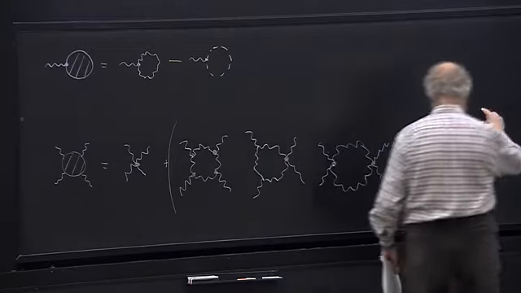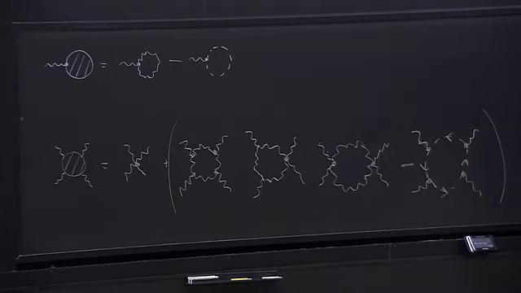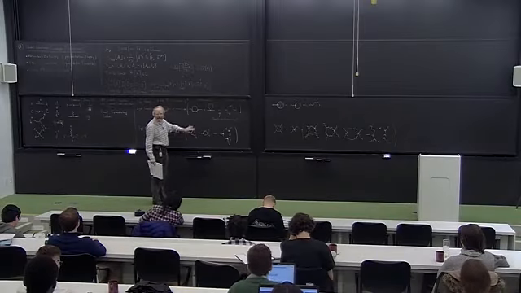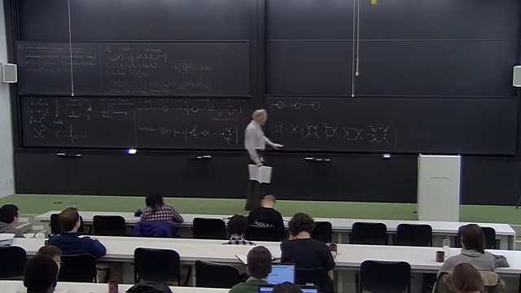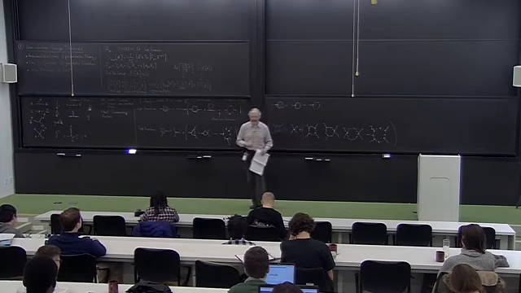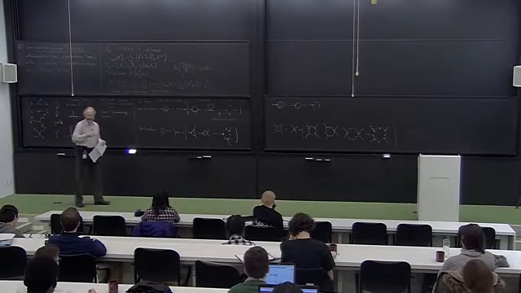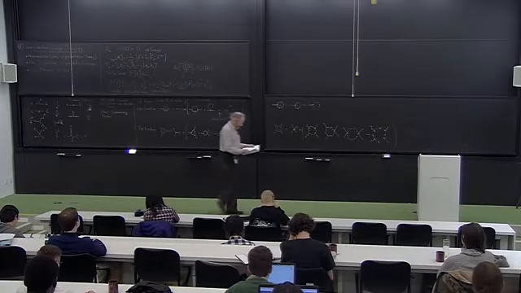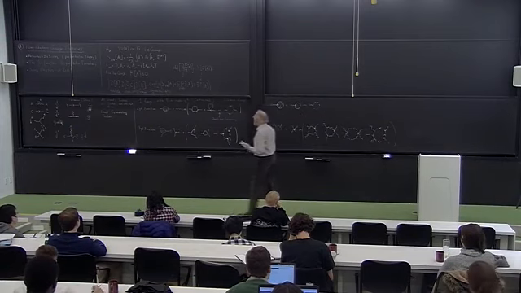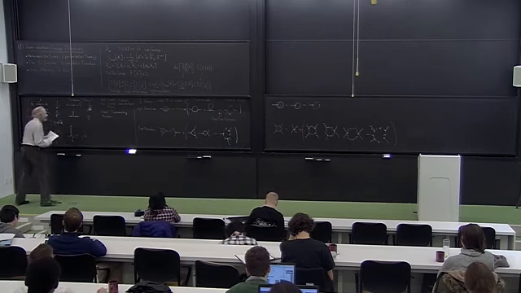So you see the diagrammatics starts to be flourishing. And of course, when you start to have all the possible contractions of indices, it becomes a bit complicated. This is not infinitely complicated, but this gives you an idea of how complicated things are going to be when you go to higher loops. Okay, so this is for the gauge field, but of course we have the ghosts. So we must compute.